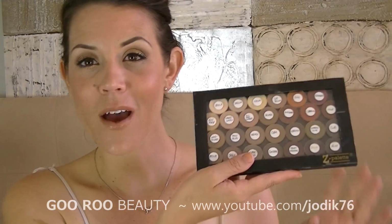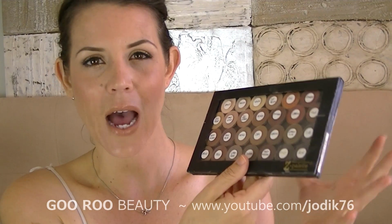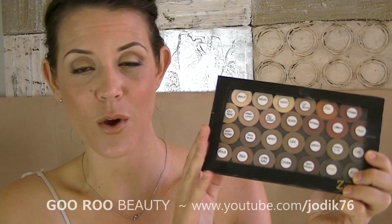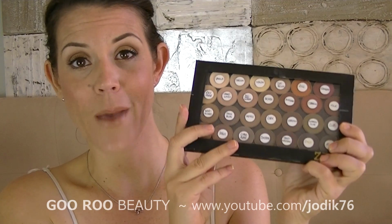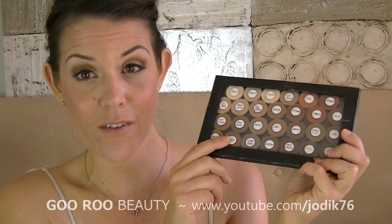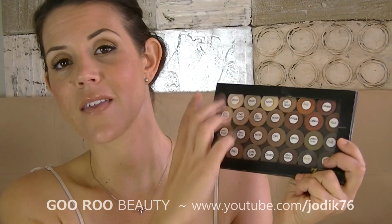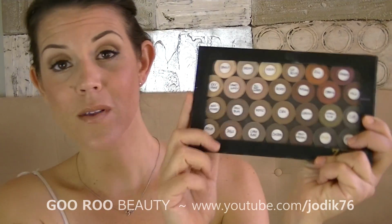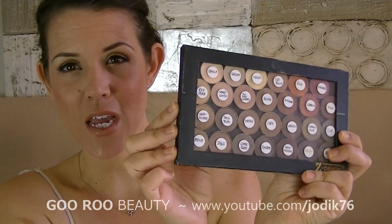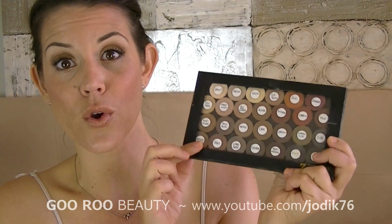Now, as far as my everyday MAC palette, I do have them separated into more browns, more blues, more colourful shades, but these are the ones that are the most reach-to shades for me. Now, MAC do make their own palettes for their refill pans. I haven't got my everyday MAC shadows in a MAC palette because traditionally they come with a black lid that you can't see through. So I stocked up on Z palettes, which are made of sort of sturdy cardboard, but what I love about Z palettes is that they've got a see-through lid.